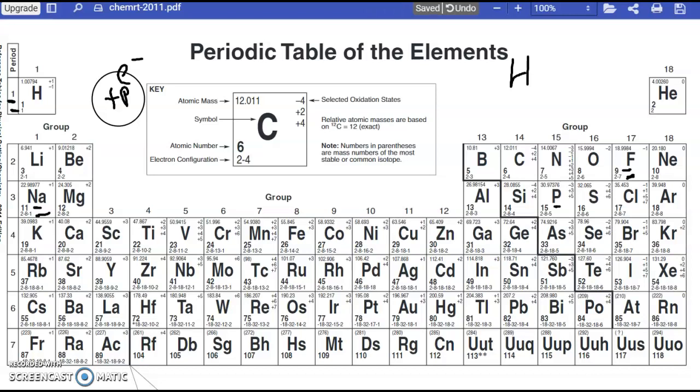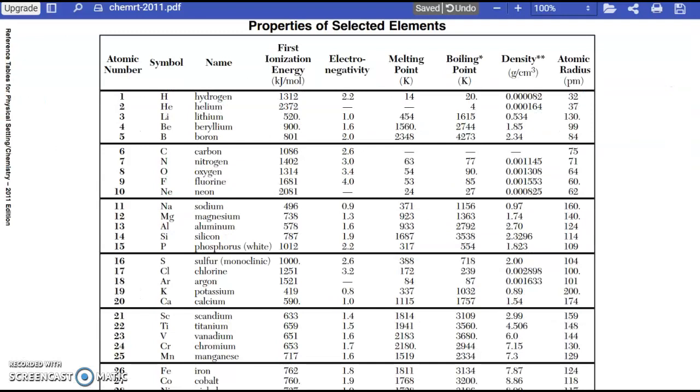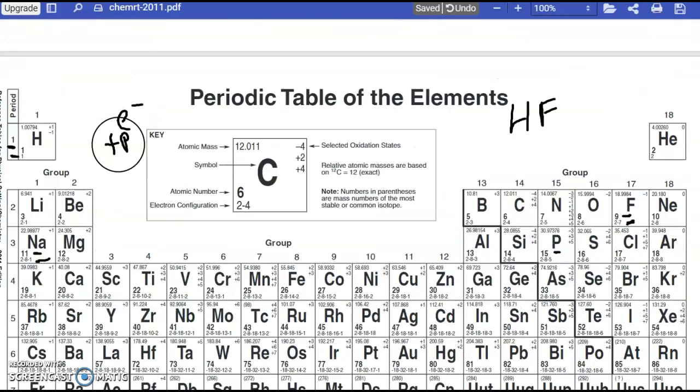So I'm going to take hydrogen and bond it to fluorine, and we're going to see what happens. So fluorine is more electronegative. Fluorine is the most electronegative element on the periodic table with a value of 4.0. And hydrogen is less electronegative with a value of 2.2. What that means is that fluorine really wants to have the electrons more than hydrogen. So it's going to be the more negative guy. So the more electronegative makes you the more negative one.